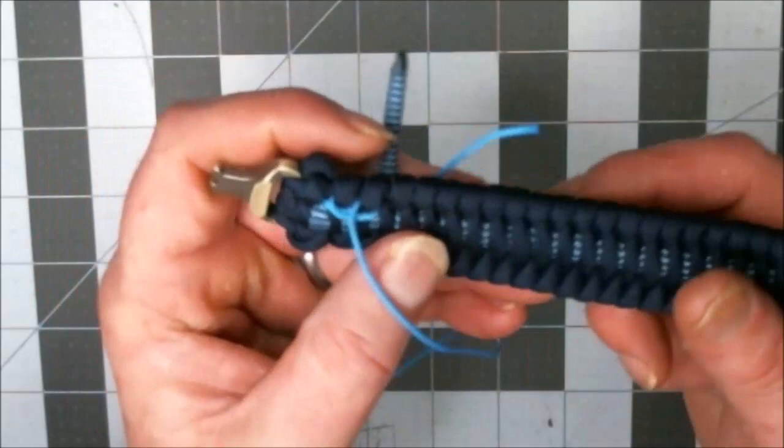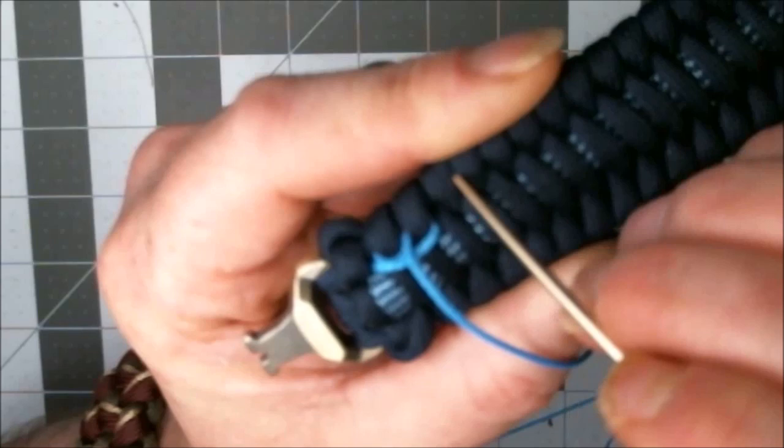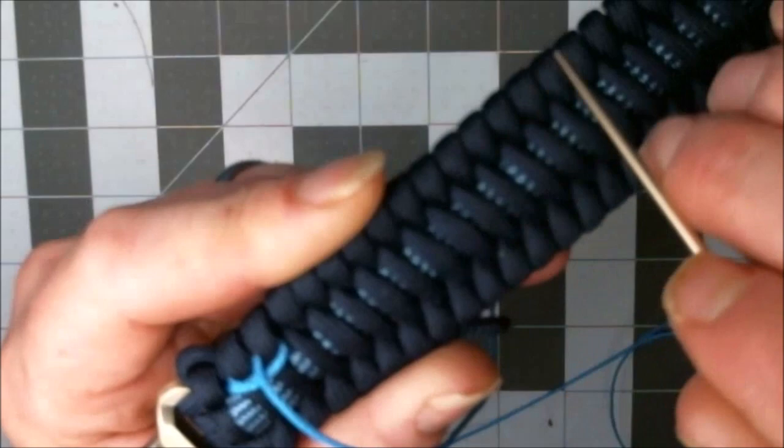See, it's pulled these two wraparounds together and it's created a gap right here. But when we go over one, over two, and we do it again, it's going to draw that gap together. And the gap's basically going to move all the way down that bracelet every time you stitch it. Make sense?